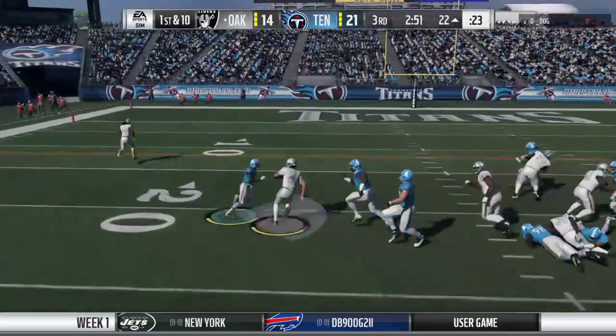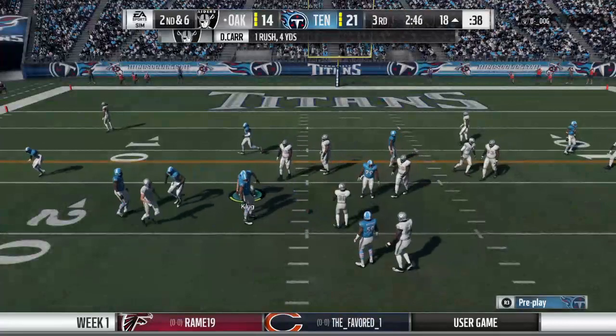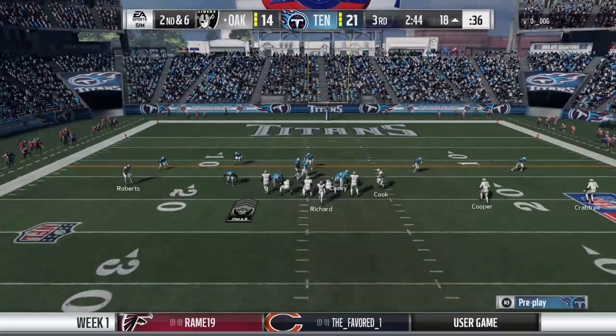Now Carr going left on the option. And he's going to fight his way forward here for a modest gain. Give him 4 yards there on the first down keeper.